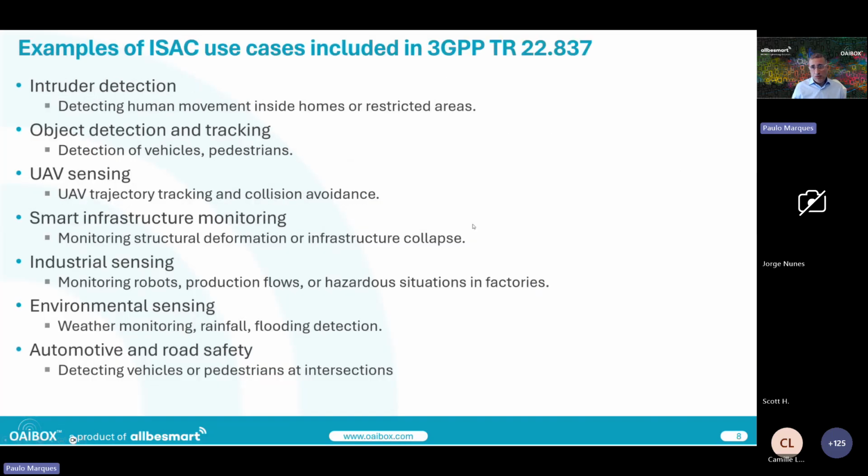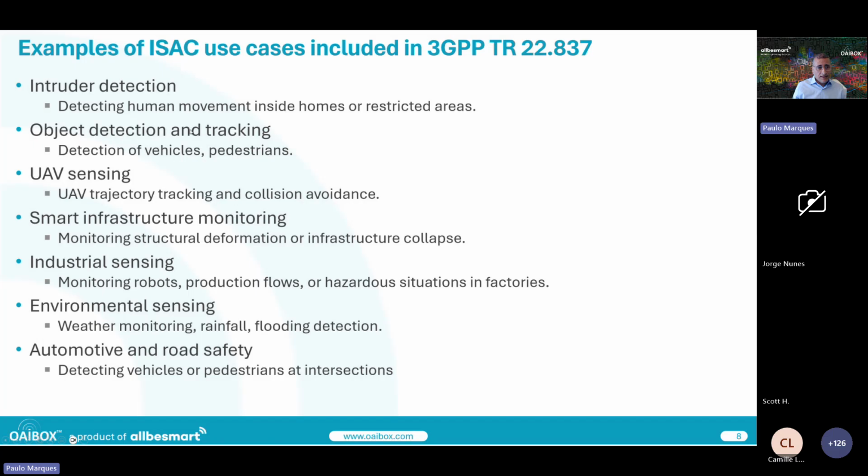So if you look at the 3GPP Technical Report 22.837, you will find 32 use cases for ISAC. Just listing some of the most important: intruder detection, so detecting human movement. Actually, today in our webinar, we are going to demonstrate an application of counting people in a corridor using OAI.